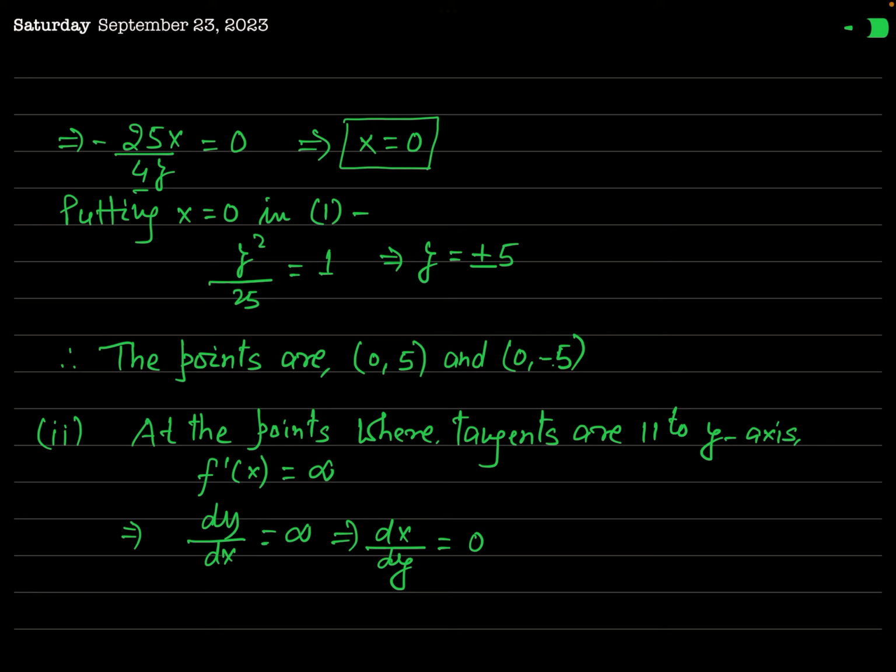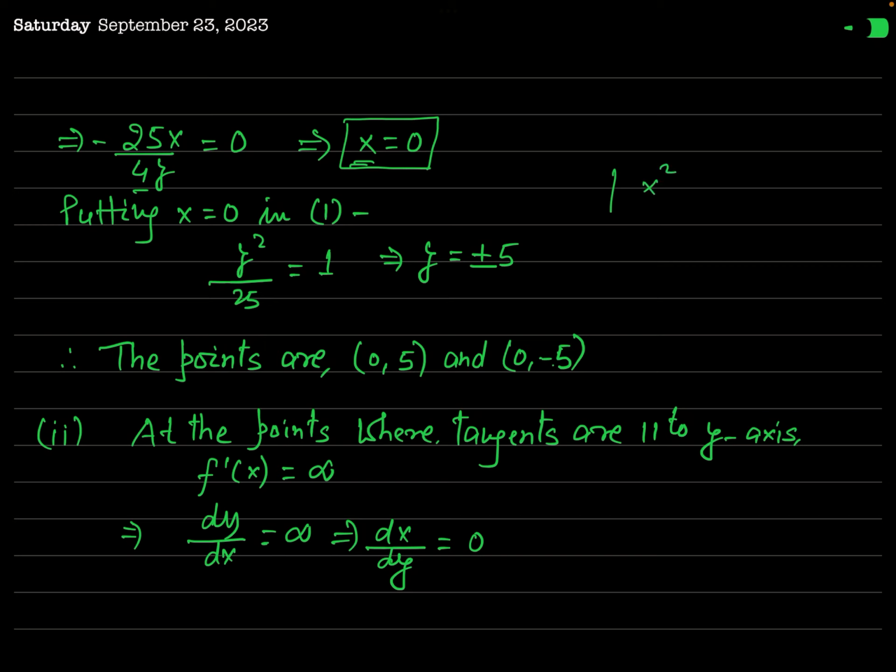And how can you find the y coordinate? You have learnt in the previous problem that if your aim is to find the y coordinate of the point and you know the x coordinate of the point, you simply put this value of x in the given equation of the curve.